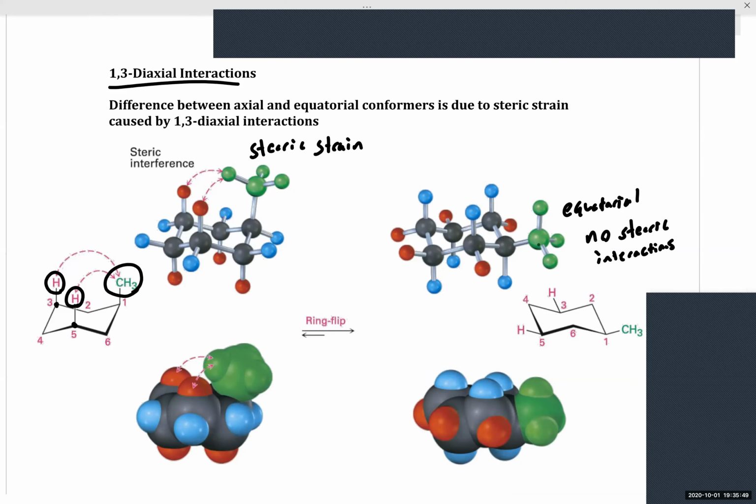To help us visualize how that works, let's make a quick little model. I'm going to put together a model using a model kit. Let's take a look at that model and try to analyze what's going on, and draw some parallels to our Gauche methyl interaction. One moment, I'm just putting together the model for this structure.